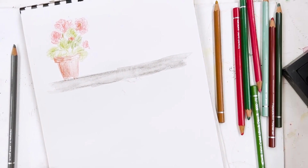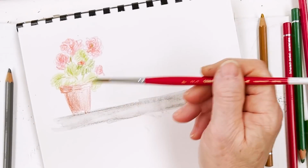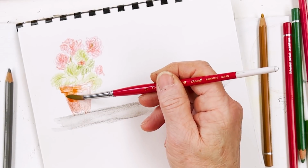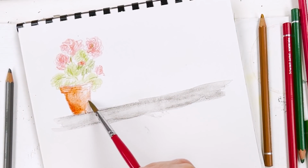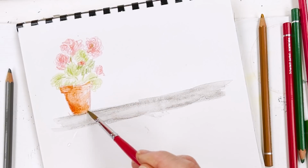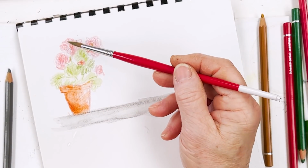We're going to put the water on, so just take our clean brush, and you can start at the top or at the bottom. I think I'll start at the bottom. Just wet that loosely and let it flow, and you're going to get a certain amount of texture and interesting shapes. Don't interfere with it too much, don't want to smooth it all out.